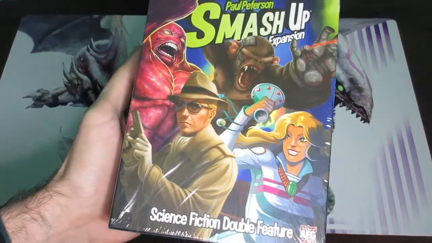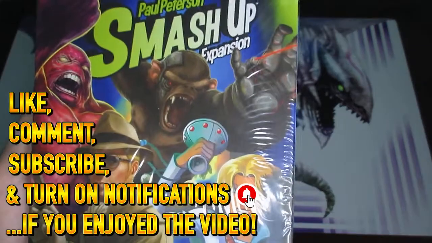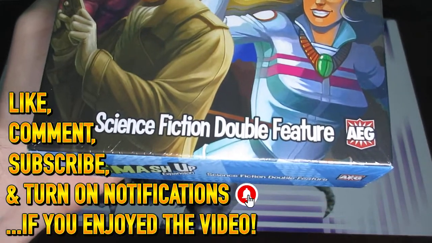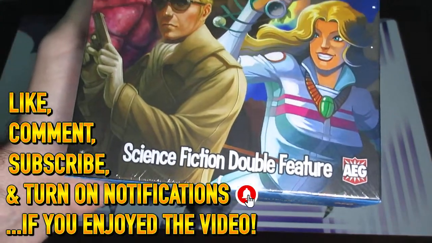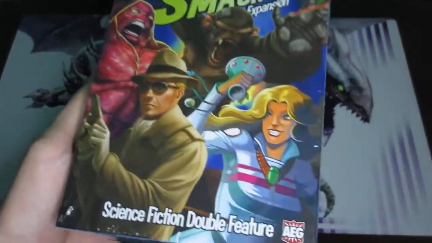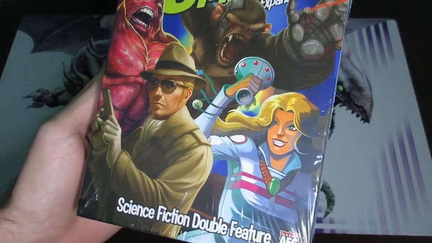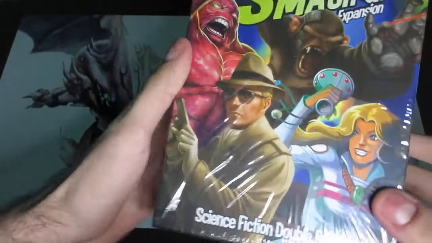Welcome everyone to another Smash Up unboxing video. This time we're going to be doing a Smash Up expansion, Science Fiction Double Feature. Most expansions do, of course, have 4 different factions. Some have more, some have less, it just kind of depends, but 4 is the norm. So let's take a look at this.